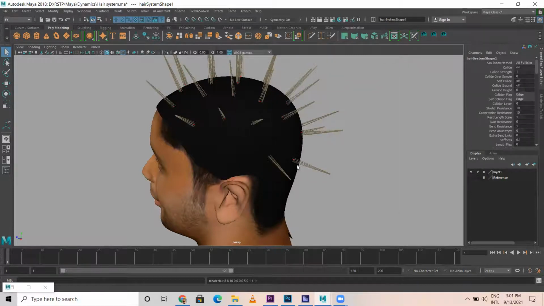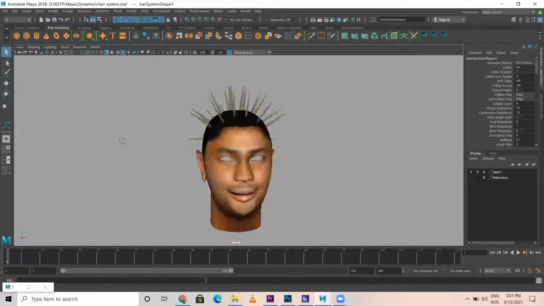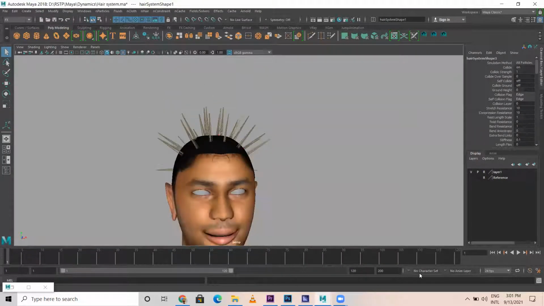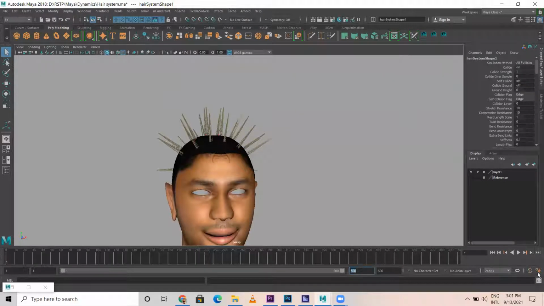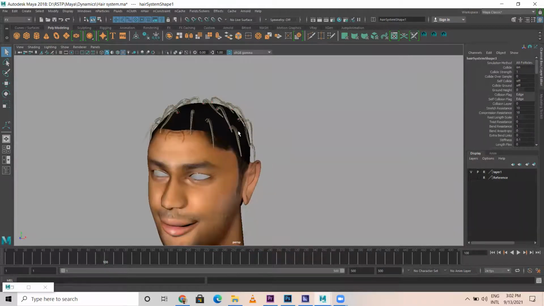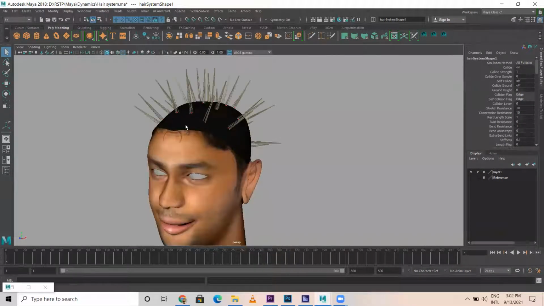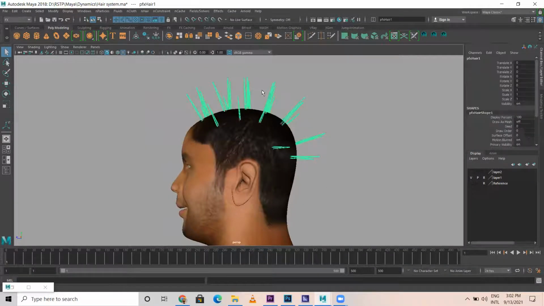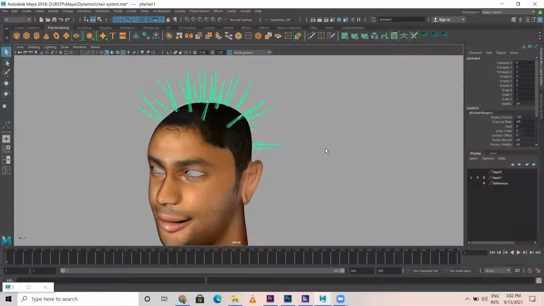So once I do this, you have an option like this. See, the hair system looks like this because the length of this is somewhere around 5 right now. So now when I play this, all the hair system is something like this. Okay, it is looking like this. Now what I do, this particular model, add this in a layer and hide this. You can hide this. Now it seems like only the hair part is visible. Okay. So if you play, you have an output something like this.